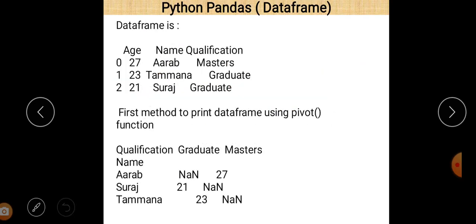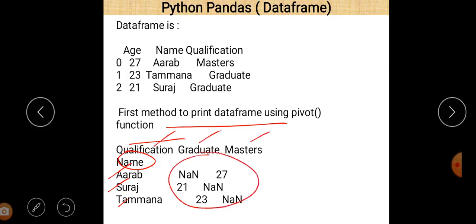What is the output after that? You can easily see that all names are different index values, and the qualification is the name of the columns, graduate and masters, and values are age, so different values are there.